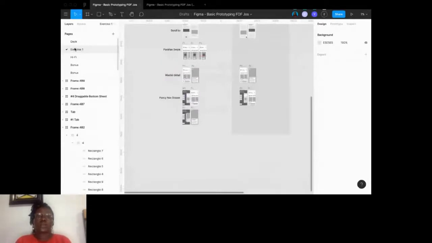Let's go to exercise 1. Once you've opened your own file, everyone, let's go to exercise 1. All right, let me see how many of us have been.